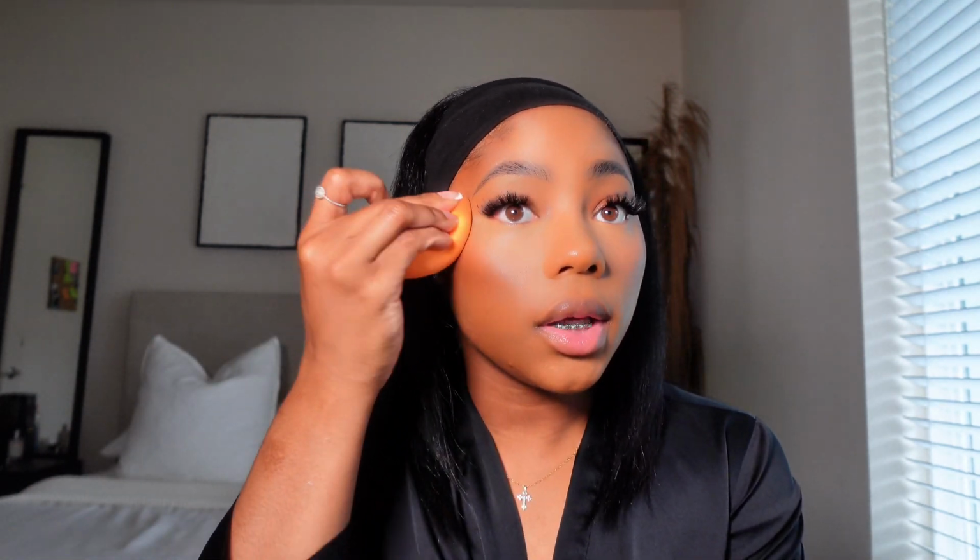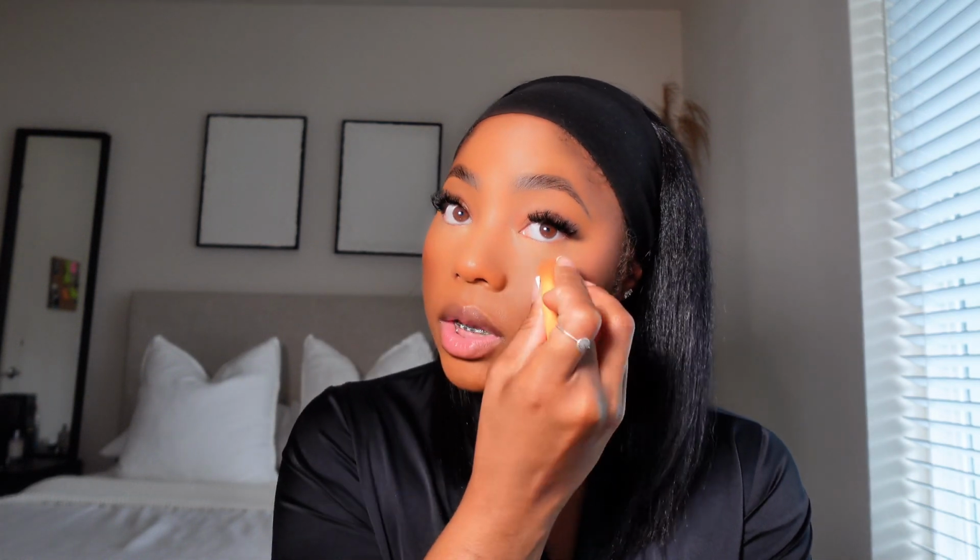Y'all, so now I just blended all of that out, okay? I don't know if y'all can see. But I'm going to take my sponge and just hit the outer portions of that because I don't want the light concealer to go away at all. We want to keep it bright. So I'm just going to clean it up and make sure it's all blended together. And I'm definitely going to hit my nose, just because I don't want anything too harsh.